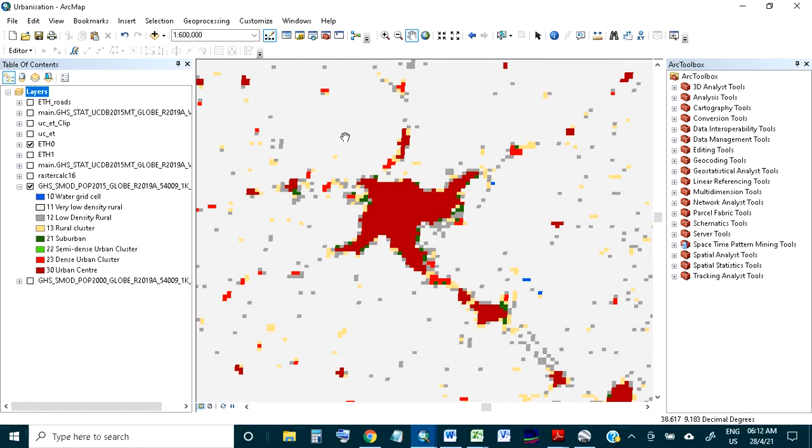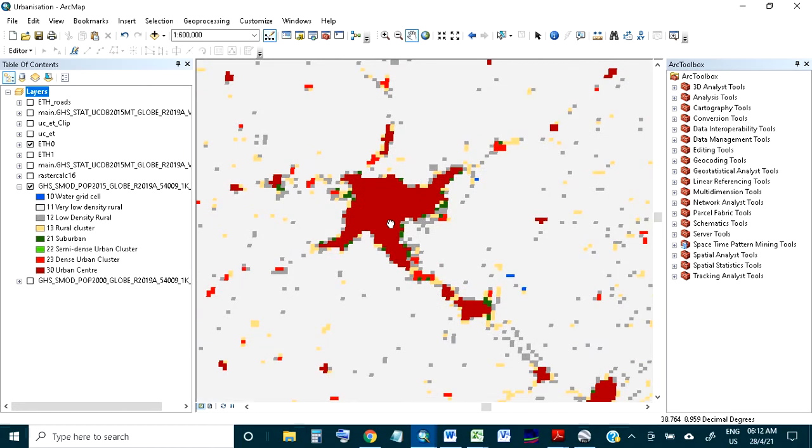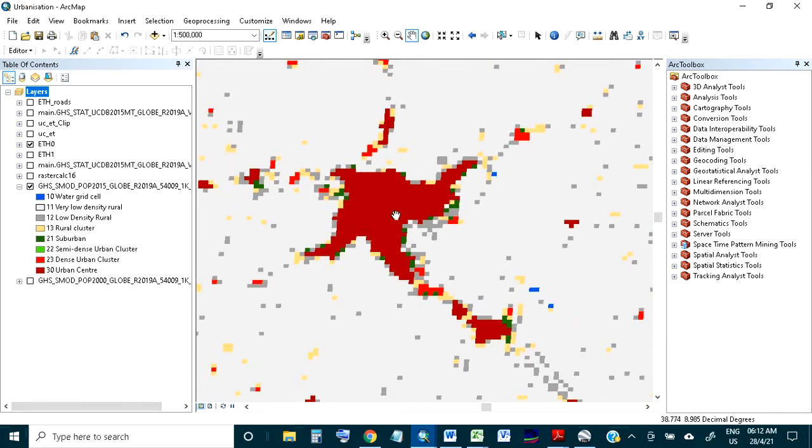Very low density means below 50 persons per square kilometer. But in the case of urban centers, the population density is more than 1,500 persons per square kilometer, and in the urban centers the clusters have more than 50,000 people.